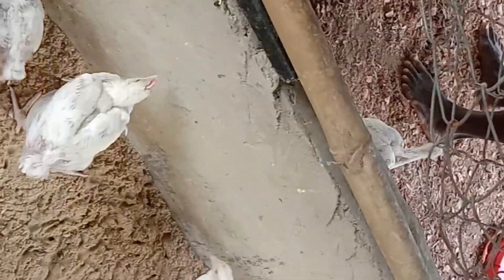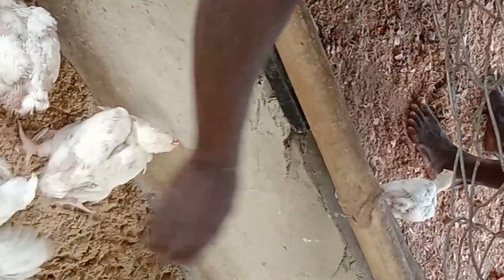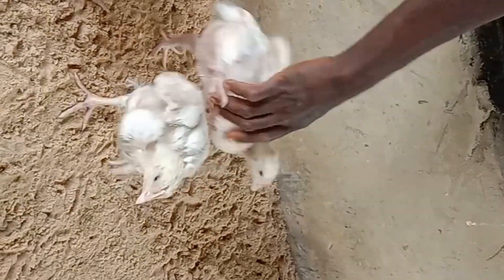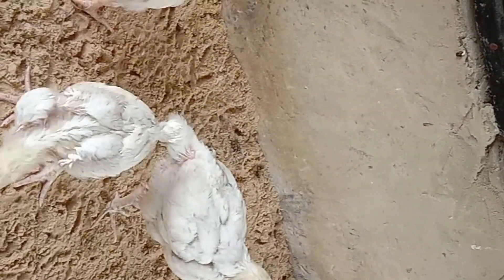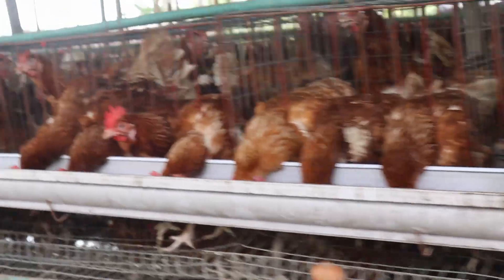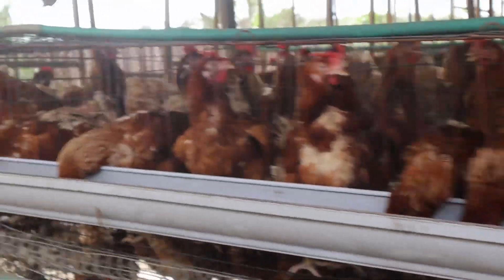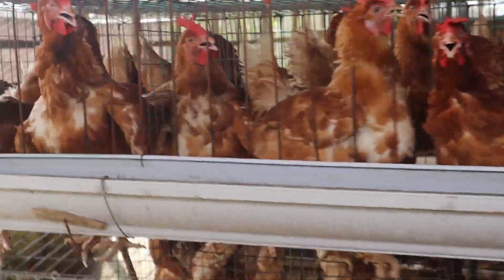The sodium stimulates the taste of the birds, making the birds drink more water to stay hydrated, and also enables them to retain water and prevent excessive water loss through urine. Some persons may say birds don't urinate — they do urinate, just in solid form along with the feces. The whitish patch on the droppings is their urine. On a very serious note, please do not look at the importance and be tempted to increase the dosage, as too much salt can harm your birds.